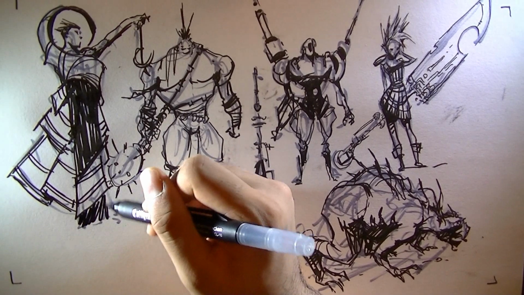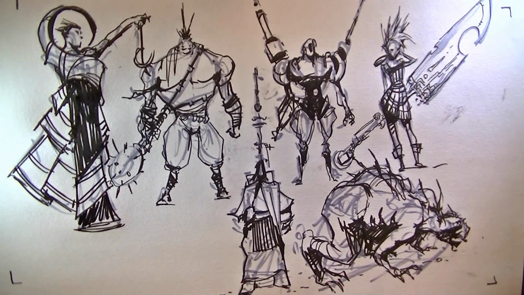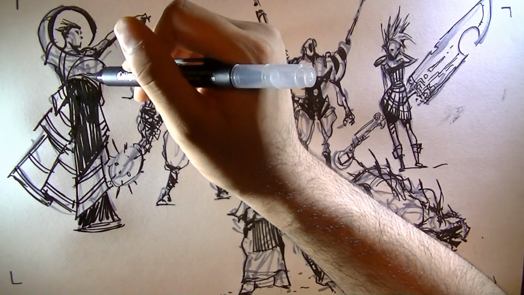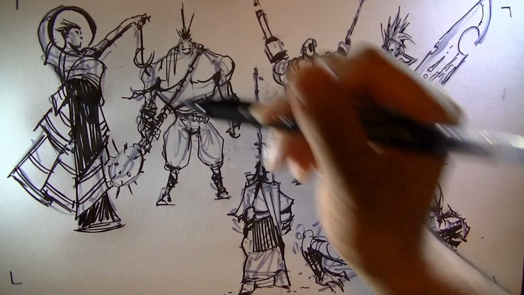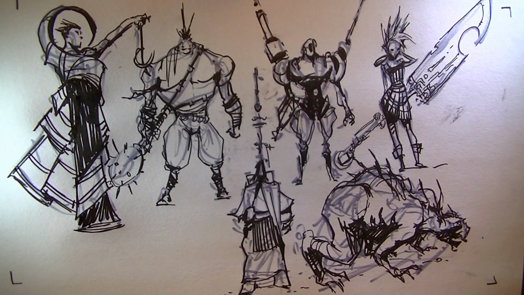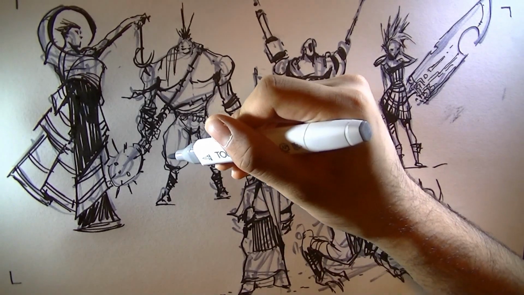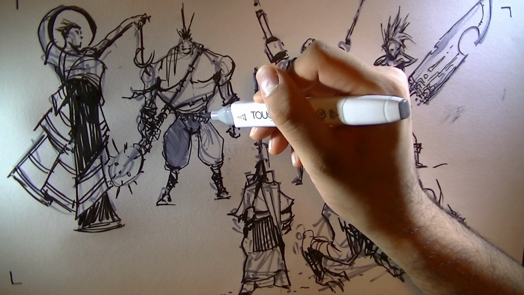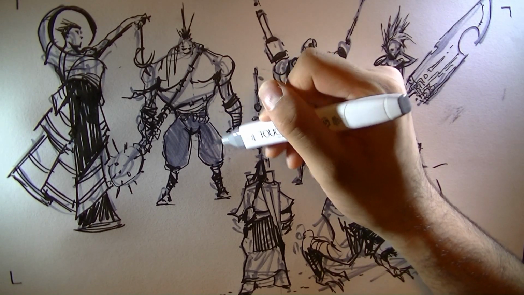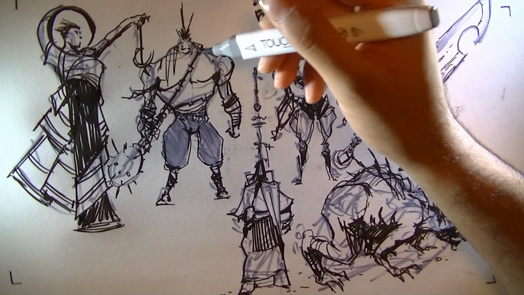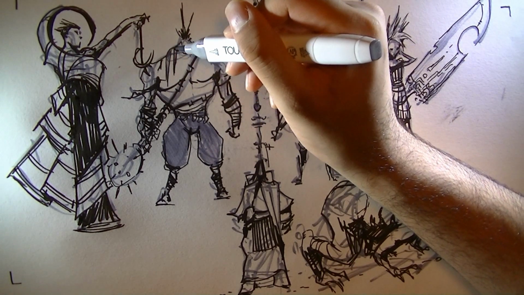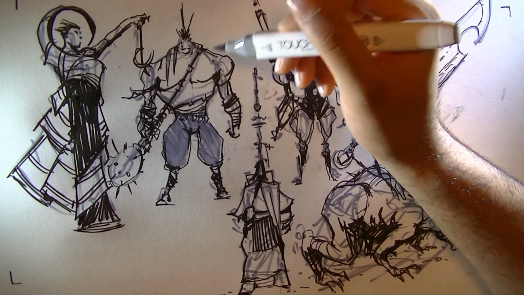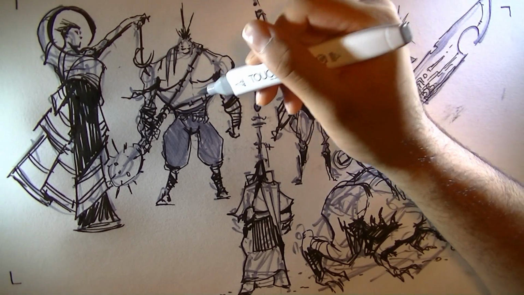So again, I don't think it's a good design, so I'm not saying this is a good example of how to design. I'm just saying this is what's going through my head. Things like, oh, I need him to be taller. Oh no, it's too boring. Add more variation. So now I'm using a darker marker, and this is going to allow me to, again, get a lot more variation, because now I can break up shapes into colors or values.